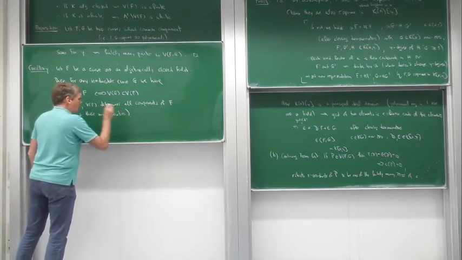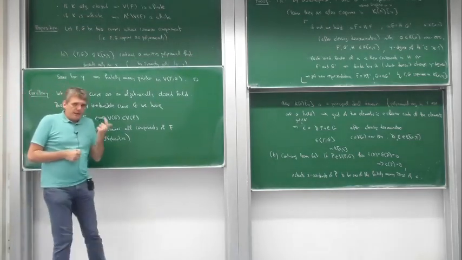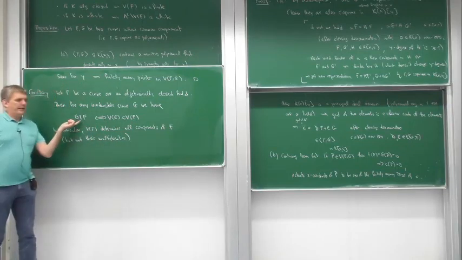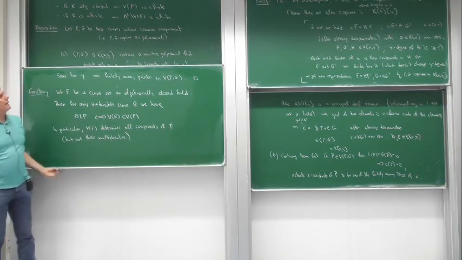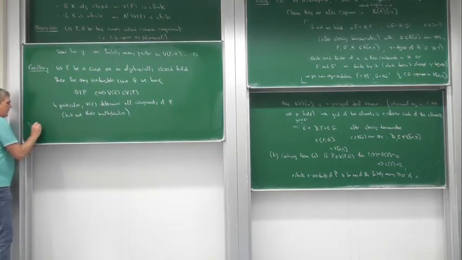But at least the components, and that's quite good, because it means that if we draw a picture of V of f, that's already quite a lot of information. So we know all the factors contained. So the proof of that is now quite simple.